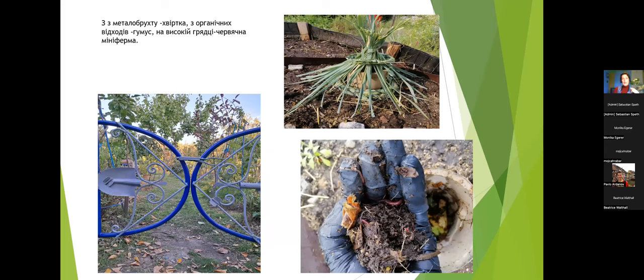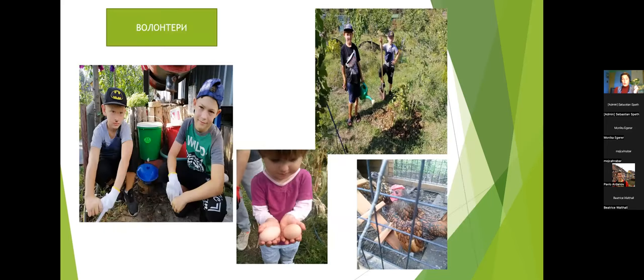We found scrap metal elements. We were trying to be creative to think of new purposes for these metal elements, for example, this decorative gate to our garden on the left-hand side. We also performed some educational activities about processing waste with the help of worms. Here on the right-hand side picture, you can see soil full of worms, which helps process the waste.